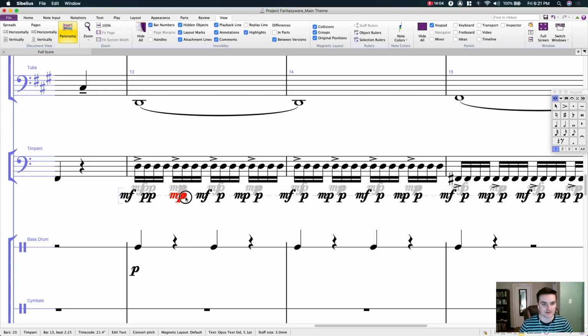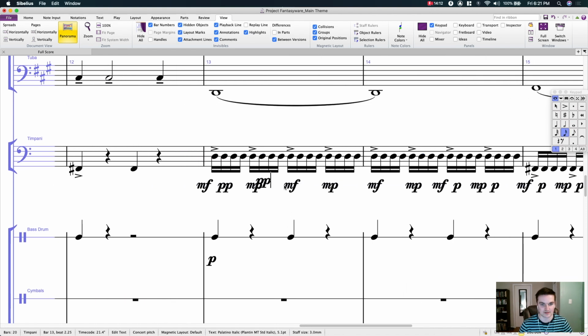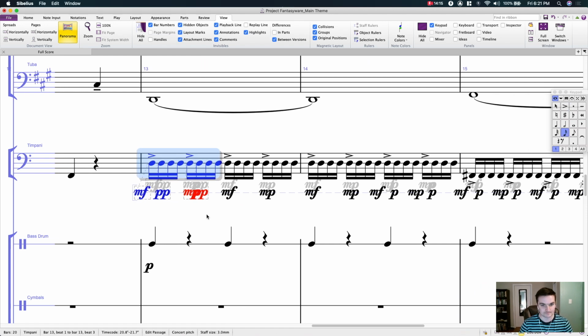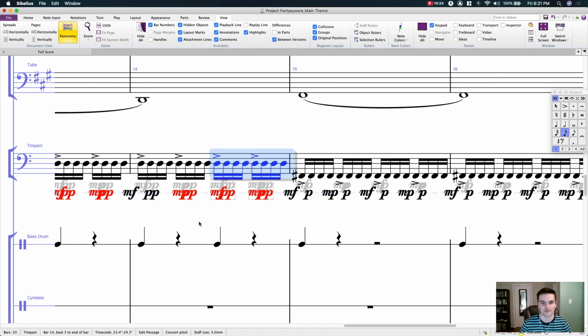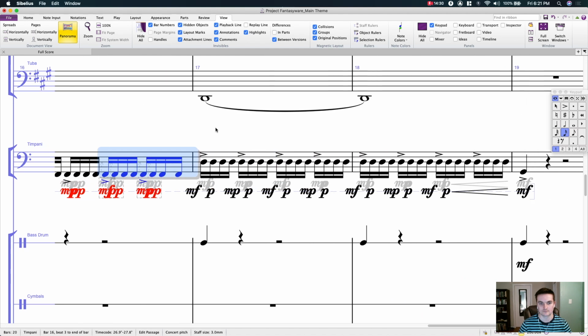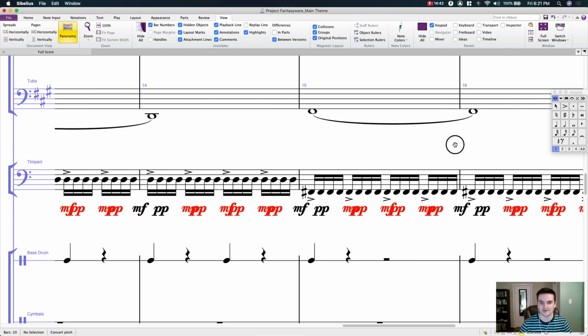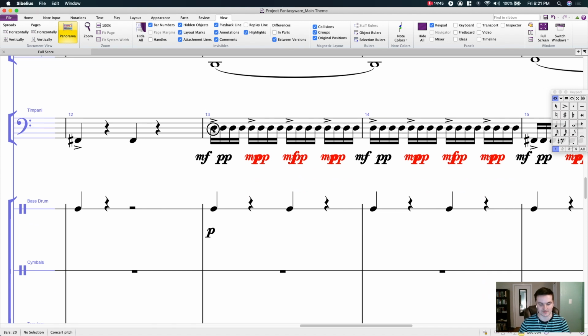But, oh, come on. I really shouldn't. What I should do is just do this and then copy and paste it again. Whoa. Yeah, that should be right. Yeah, it's just not spacing it. Okay, sorry. Confusing me. Sibelius being silly. And then here. Serious deja vu, for whatever reason.